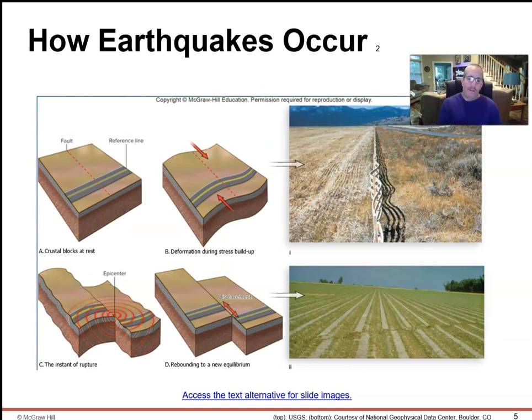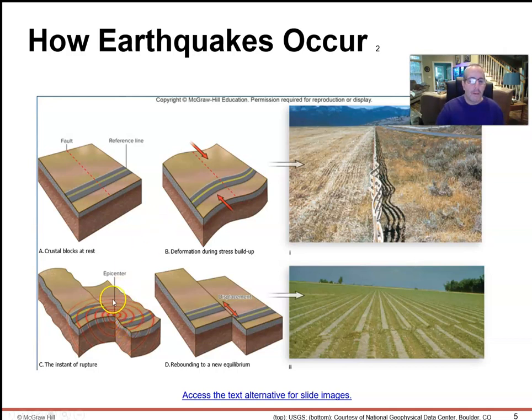So this is an example of what I just talked about. You can see the different diagrams here. These are in their textbook. These are at rest. These are before an earthquake happens, but they're starting to deform just a little bit. If you live in an area that has a lot of tectonic activity, you might go out in your yard one day and see a fence that might be leaning. Or your driveway looks a little bit off. Not much, but you might notice a little difference. If you have a retaining wall, it might have a crack in it one day. That means things are moving a little bit.